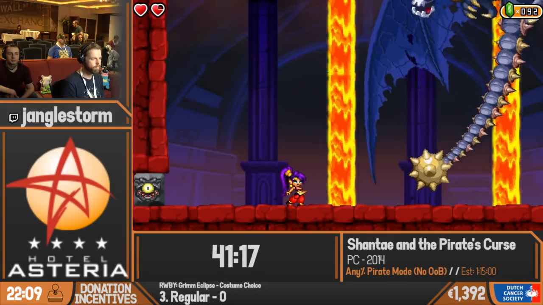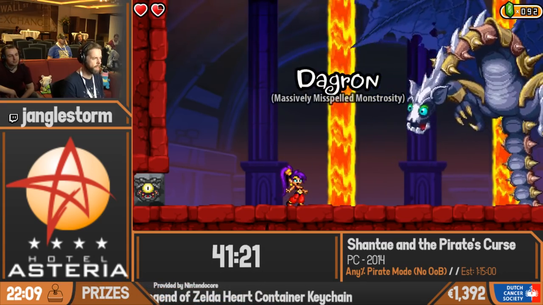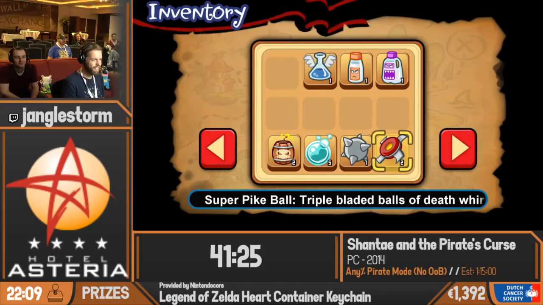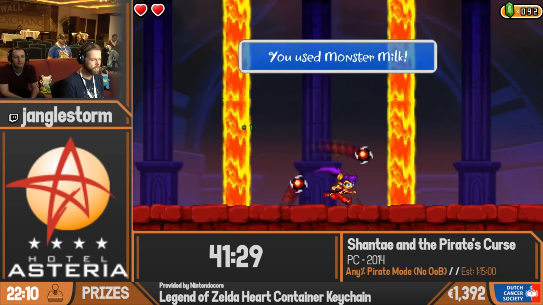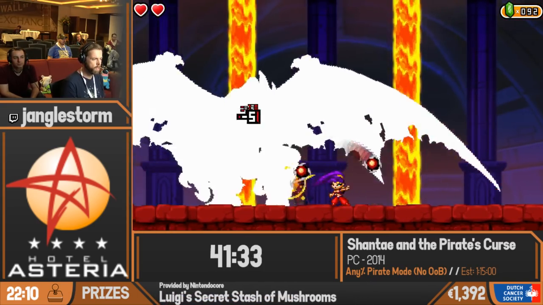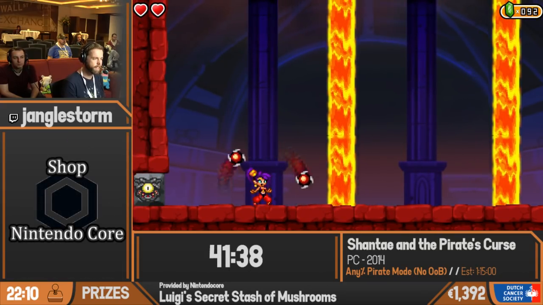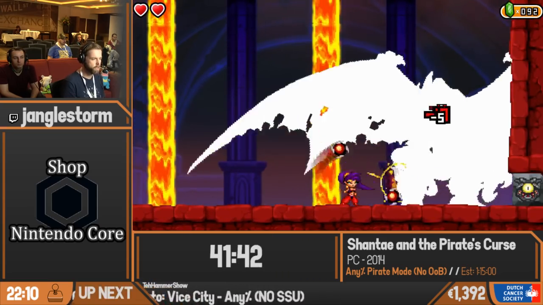Just a dragon, right? What could go wrong? Well, except it's a Dagron. Oh, wait, what? It's misspelled. Intentionally. Alright, let's see. What will we have here? Okay, I don't have quite all of the monster milks, but I guess I can get another one later on. I just have to make sure that I don't stand in its way too much, and I can strike it down before it goes up again.